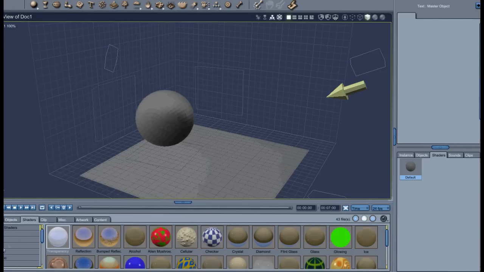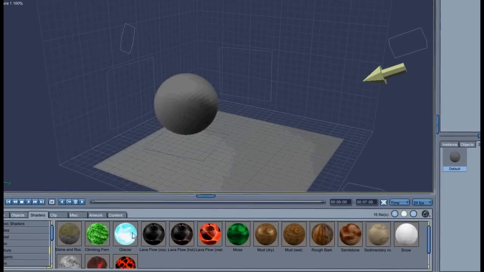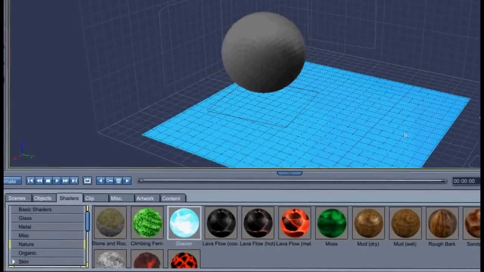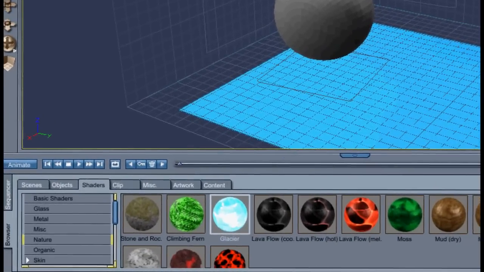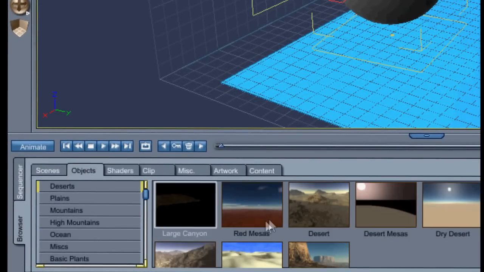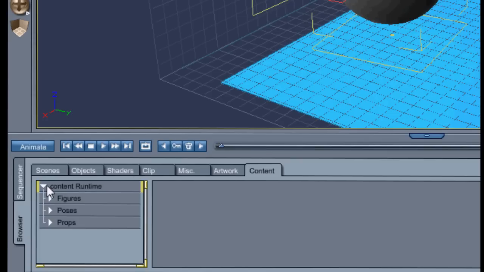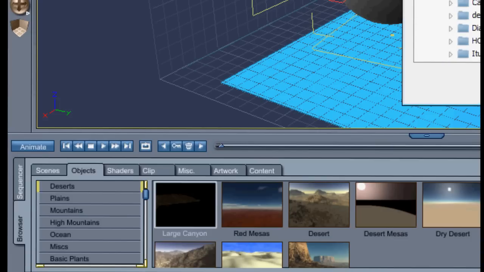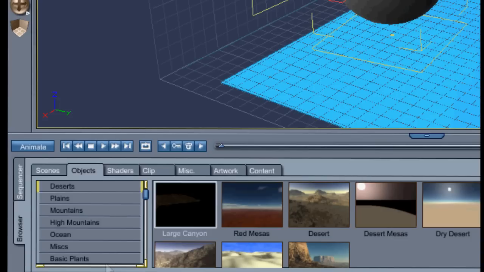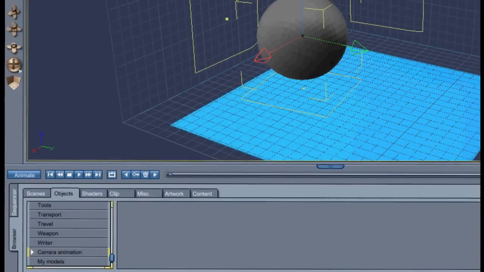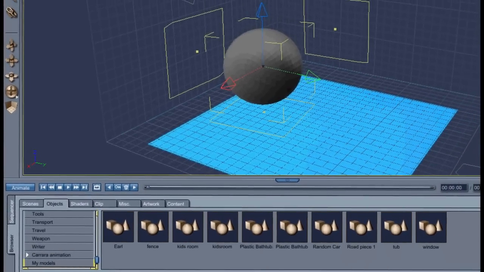Then you've got your shaders. Let's say this had a shader on it. It's handy if you want to just drag that default shader onto it, so you're not having to swap into things. And sounds and clips. Then you've got your browser for all the presets, or if you've bought content, it appears there. You can also add your own content folders in. If you go to add folder, then you select the folder you want. As you can see, I've put in my own unicorn animation and my own models.